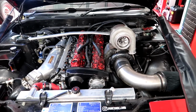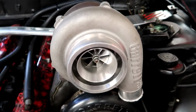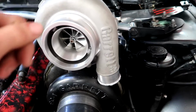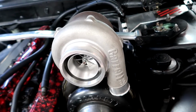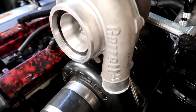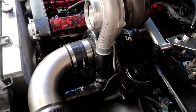It looks stealth as. It will be freaking cool to have this turbo on full display though, with the Garrett logo fully seeable. I was thinking about getting the front cover powder coated, like a cool red and black combination, or red and white or something, just to make it pop out. But it kind of already stands out like that. So I'm going to see what it looks like when I get it on there.